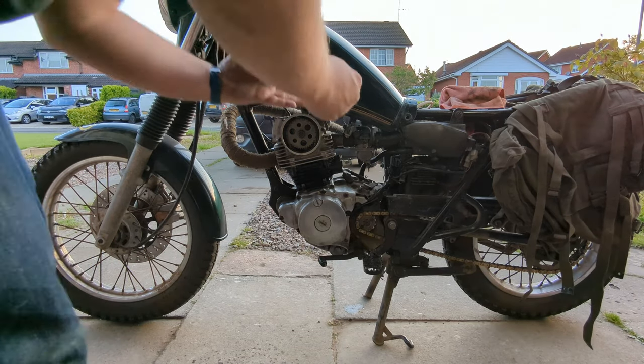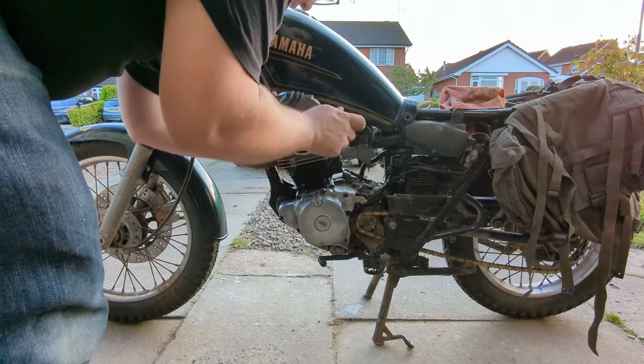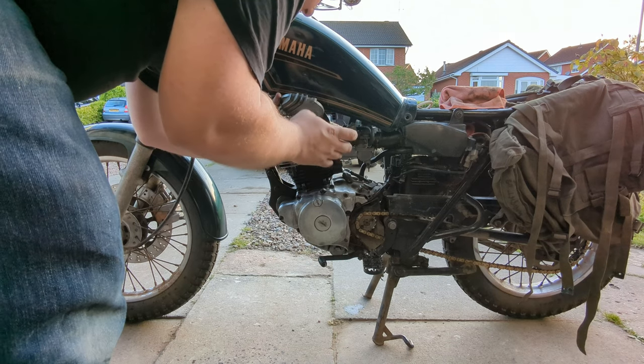Took me a second to find the right O-ring for this. We know oil is circulating the engine now, so we can pop this on.